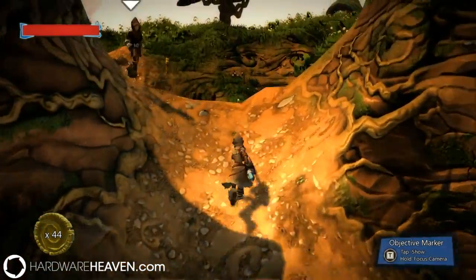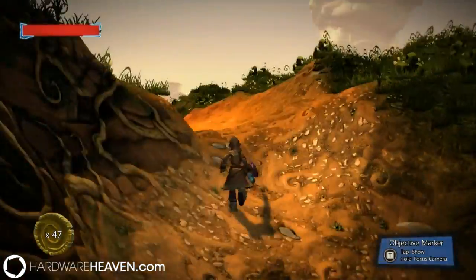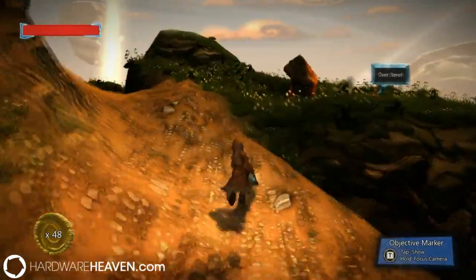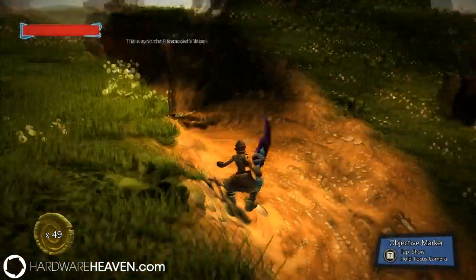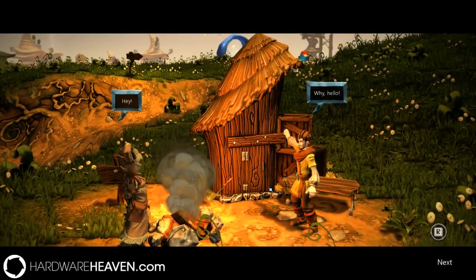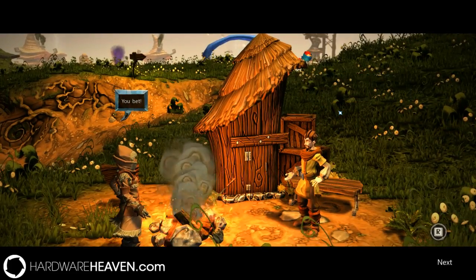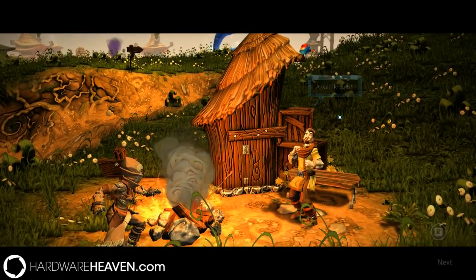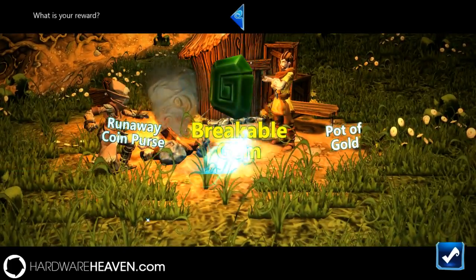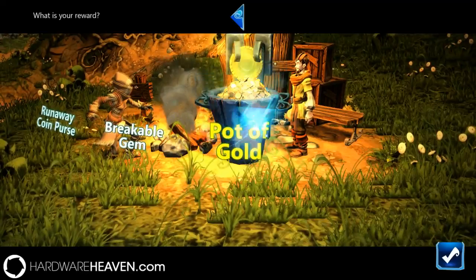Let's make our way now to the burning village. And again, there is someone actually calling our name over here. So let's take a look, see what they want. Oh, wow. So they're going to help us on our quest. To be nice, a sparkling gem? If we get a gem, a sack of coins, or a pot of gold. Let's go for the pot of gold.